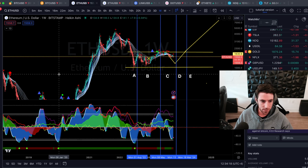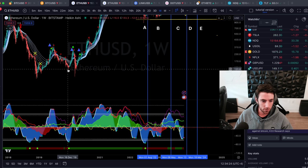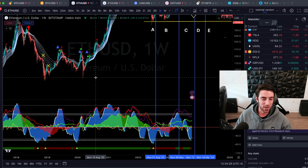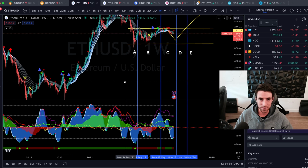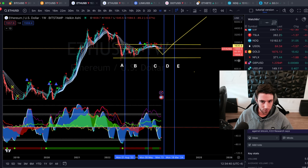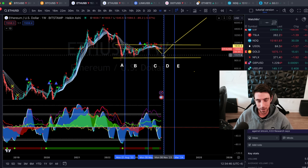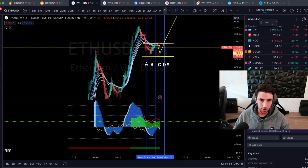Let's see how deep we had to get last time before we bottomed out in December. Oh, that was interesting. That was weird, this was coming up well. That doesn't happen too often. On a weekly, it's a larger time frame, so it could happen. But I think you would probably get back to this deepness over here, potentially into November, coming down to 1,300, maybe 1,100. I think 800 is probably your low, but you're probably going to come back to 1,300, 1,200, like I mentioned, that kind of area. So that's looking pretty bad right there. On the monthly, I think that red dot will play out more in the coming months.